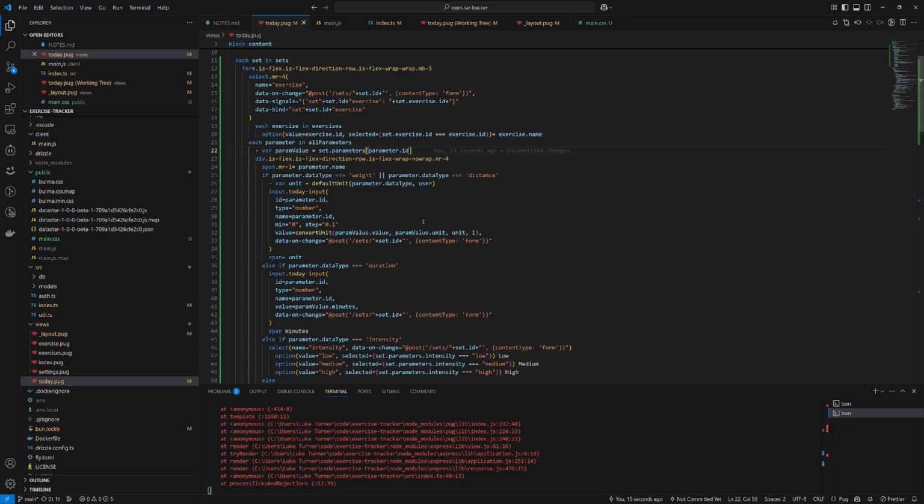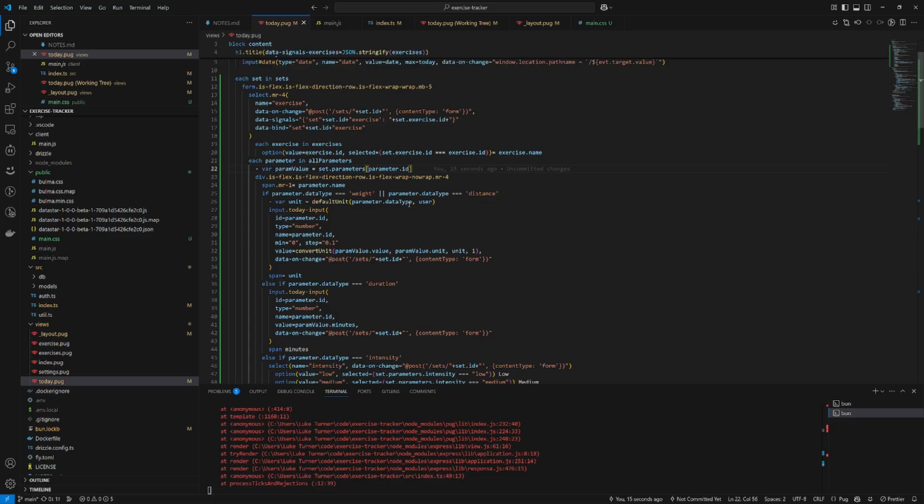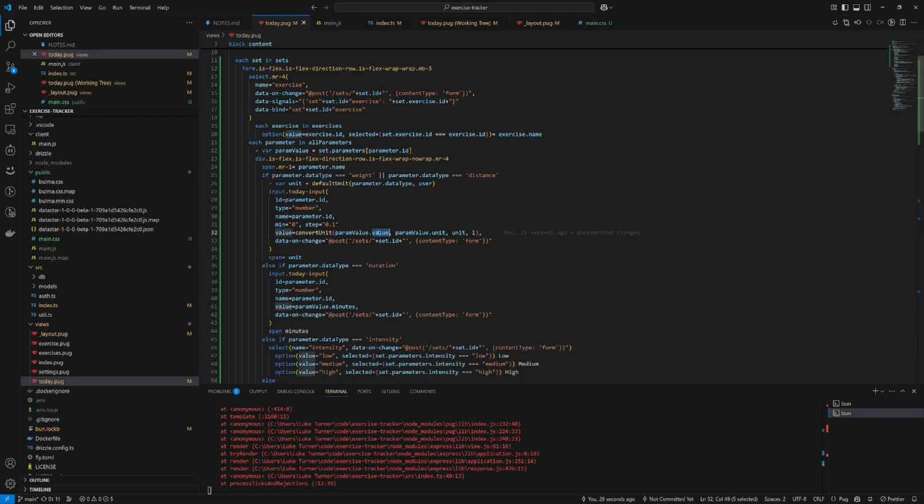Okay, so now we're running into another problem. The problem here is that this is trying to render this parameter value, but the parameter value isn't always present because we put that if parameter value thing in there. And the idea is that the JavaScript should be hiding these if the parameter value is not present anyway.